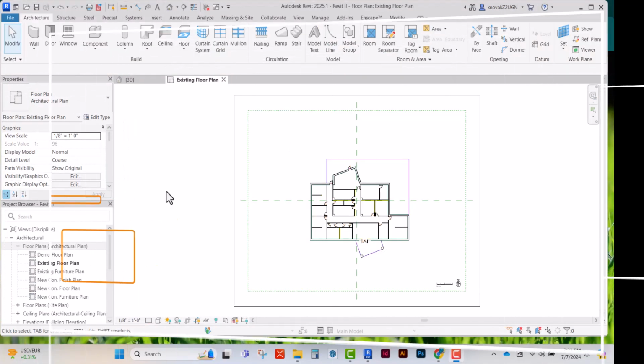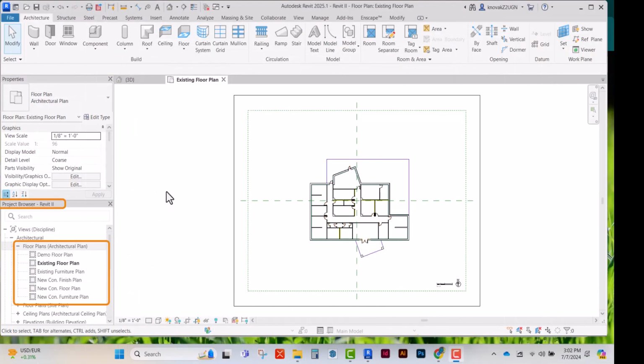The other window to be paying attention to is the project browser. One thing I will say is that by the end of this project, you'll have several different types of floor plan views. You're going to have finished floor plans, you're going to have furniture floor plans, and so that starts to get to be a lot to look at, with it needing to be an existing, a demo, and a new construction, right?